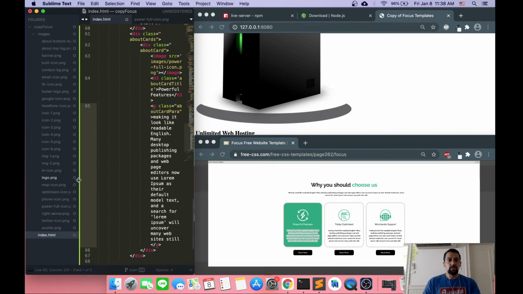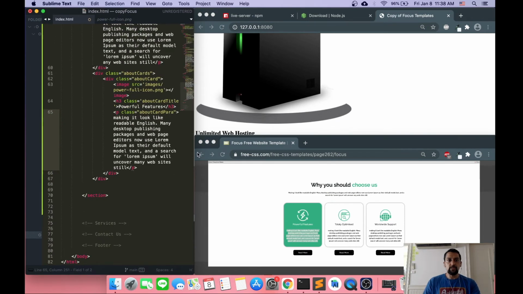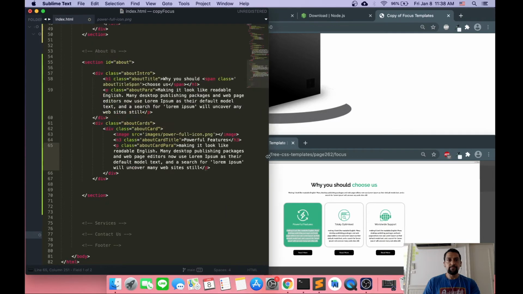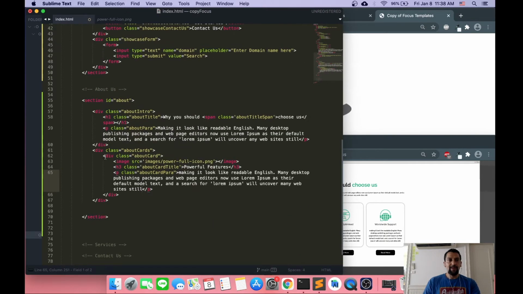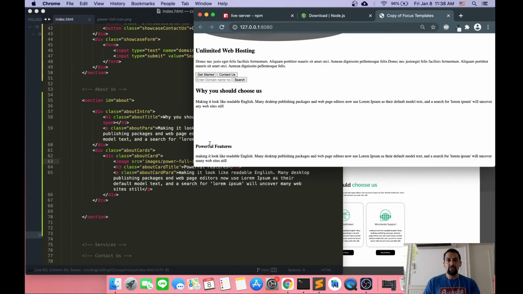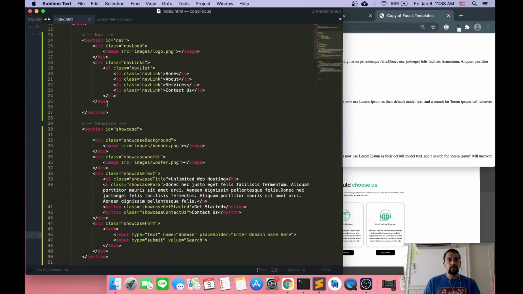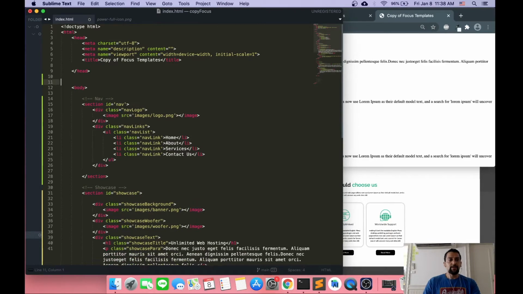So just so we can see this a little bit clearer, we have our about cards. This is one about card. This is the image. So if I save this now and go down, we have powerful features. We can't really see the background, but let me put in that style background again.